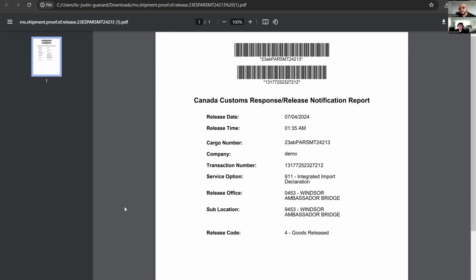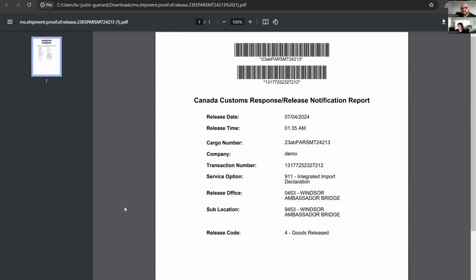Whenever they're following up, there might also be AMPS penalties. For many reasons, CBSA might say that the carrier didn't declare freight, or the carrier didn't set the correct shipment type. With these proofs of release, you're advising CBSA that this was the cargo control number. Sometimes the cargo control number might be wrong. With the proof of release, you can advise CBSA that, no, this is actually the shipment. It arrived at this warehouse. It was released at this warehouse. And it can help you fight AMPS penalties and advise CBSA of the freight movement.